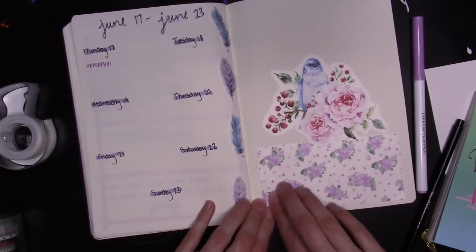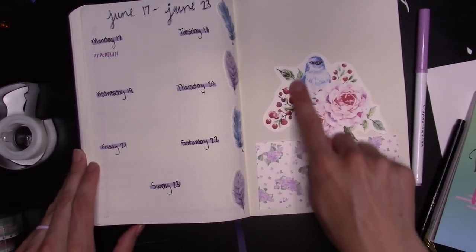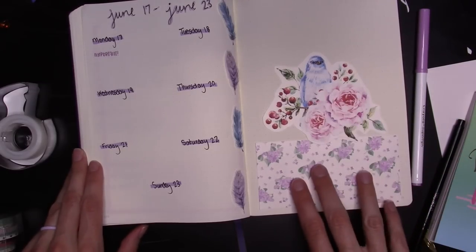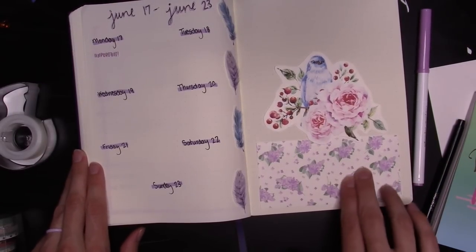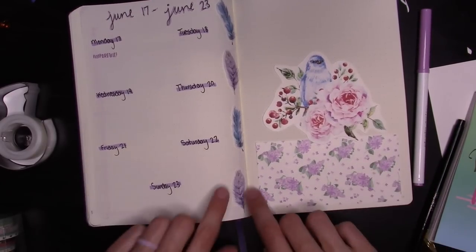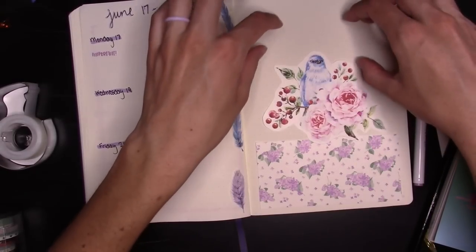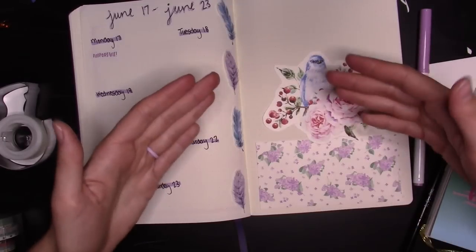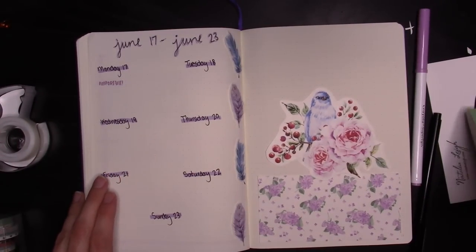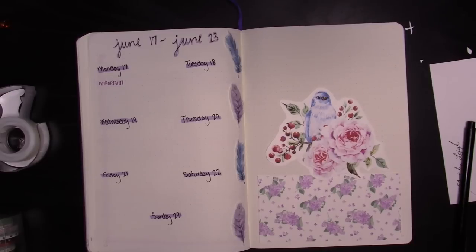Oh, that's beautiful. I really like how this turned out. I'm grateful that this wasn't a sticker stuck down because I was able to slide this under it. And this is still front and center here. That's really nice. I do wish I had more feathers to put over here, but that's okay. I can always print them out again. And that's the other thing: if you get this on my page, you can print these out as many times as you want. No problem.